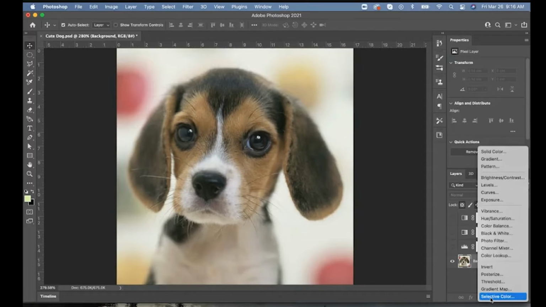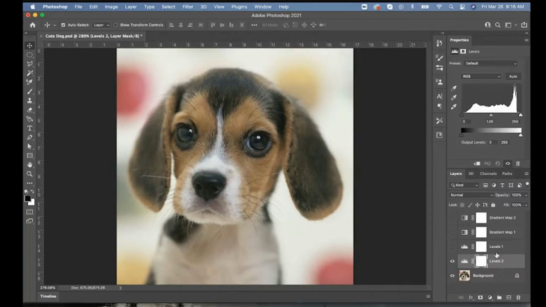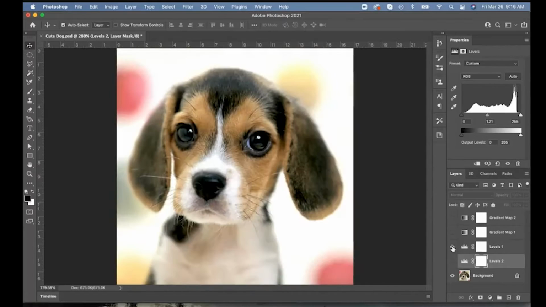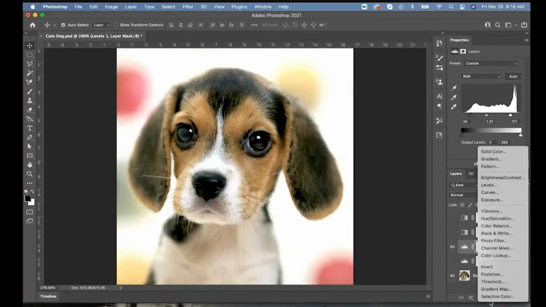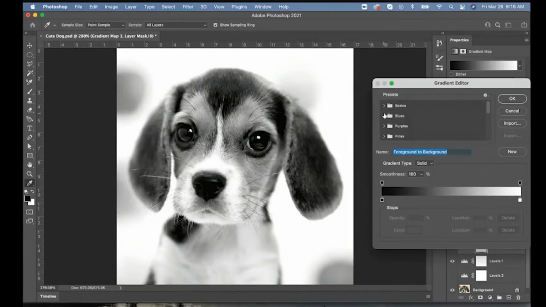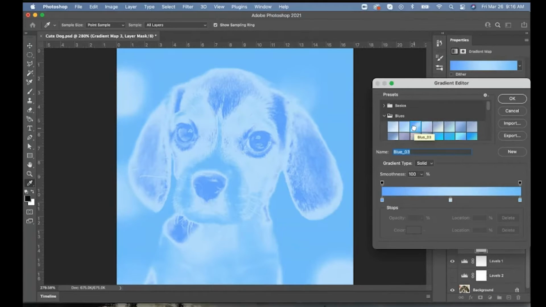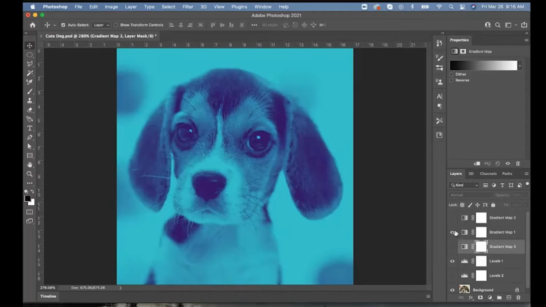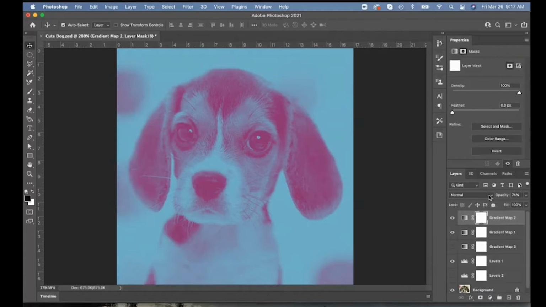I just went down here into the adjustment layers, used a levels like you saw right there, and adjusted the levels like that. I'm going to turn this levels on here. If you want a quick color scheme to something, gradient map. All I've done here is turn on a gradient map. Gone up in here, clicked onto the gradients, checked out some of these different gradients, blues, purples, whatever I want, and I can create a color scheme right away just with the gradient editor. So I landed on this blue tinted gradient, and I also liked this other red tinted gradient, and I just combined them together. I lowered the opacity here. So how that was made.